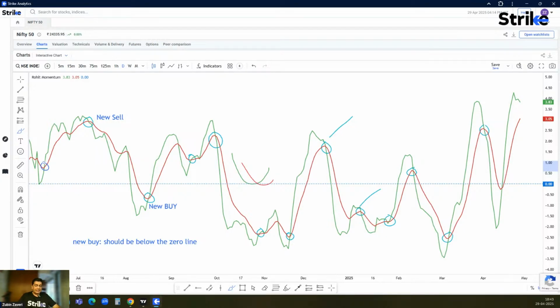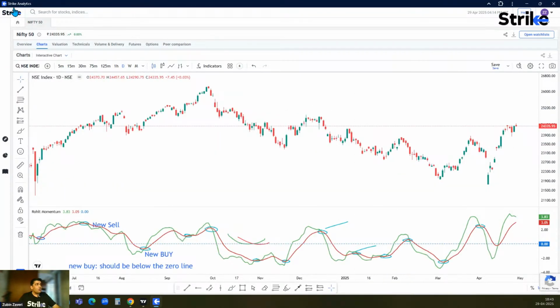And yes, most importantly, where will you find this RMI? You will find this RMI, this indicator, only and only on web.strike.money. So web.strike.money is this particular software. It's a web-based portal. You can also download it and install the software on your desktop, on your Android or on your Apple laptops. And yeah, it's a proprietary indicator.